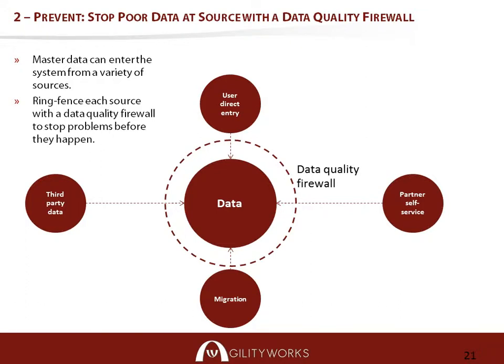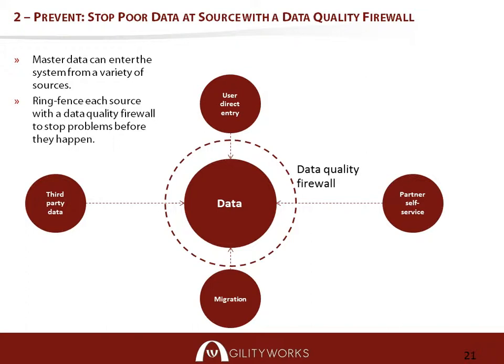Moving on to the prevent stage, assuming we've got to this stage, we have done a few things. So we've measured the initial impact of our master data quality issue. So we've seen where our biggest hit is, and we've tried to tackle that head on. We've improved the data, and we've put in some monitoring in place to make sure that it doesn't go off target again. But how can we stop the problem from reoccurring? This section here, called prevent, is around putting in the validations, putting in the things that will stop poor quality master data getting back into the system. And this is around a blend of technology and process.